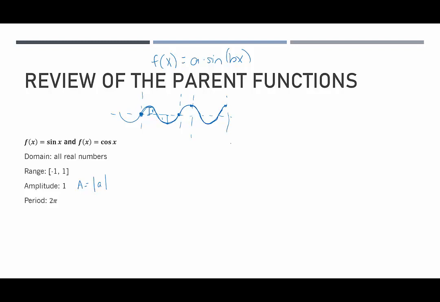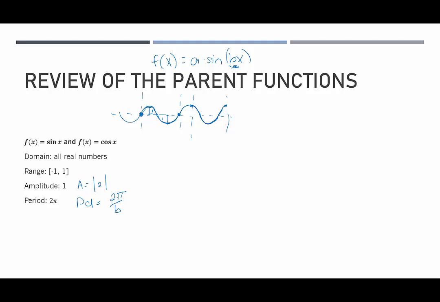The way we can determine the period, if the period is not 2 pi, and this one's a little bit sneaky, is it's this thing that's being multiplied within the function, within sine or cosine, and we would say that the period is equal to 2 pi divided by whatever is being multiplied to x. So in the parent function, it's 1 being multiplied to x, therefore the period is just 2 pi.